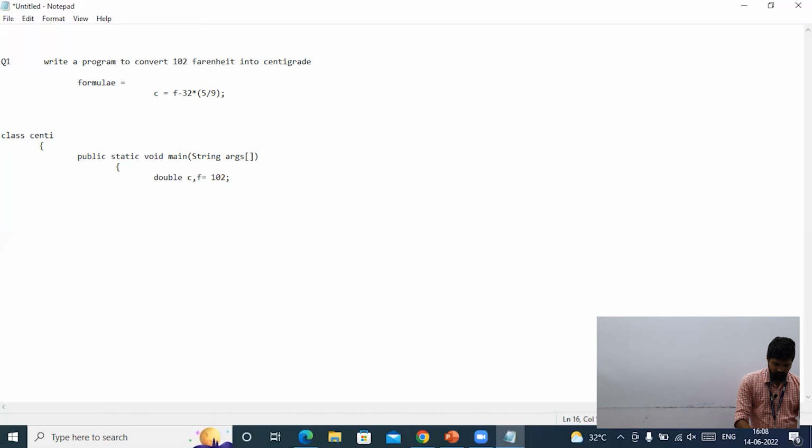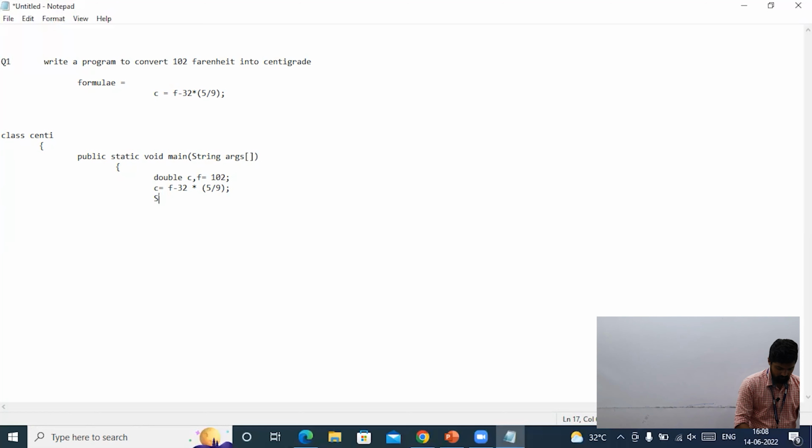C is equal to, directly write (F minus 32) multiplied by (5 divided by 9), and you're good to go. That's it, and all you need to do now is print it.